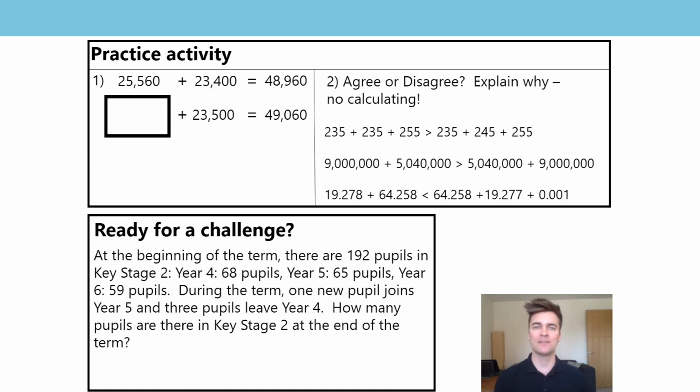Just before you go, there has been a lot of learning today and a lot of representations. For the Harry Potter house point problems, we were using bar models, part-whole diagrams, and equations. There's no need to use all three representations when solving problems. For the activity today, pick and choose the representation that will best help you see the maths and explain your thinking. If you want to represent it in more than one way, go ahead, but one way may well be enough. I've really enjoyed the lesson today and hope you have as well.